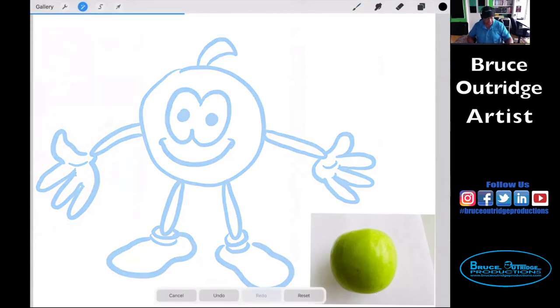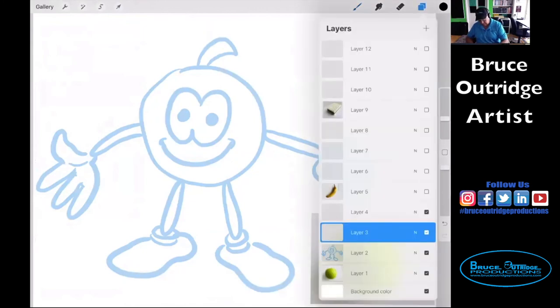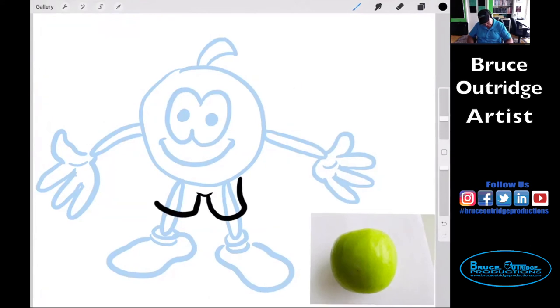Can you still see my apple? Okay. All right, so now I'm going to draw on top of this. So we can now start making things. Should we put some pants on it? It's always good to have pants on, right? We should put pants on our apple. So let's put some pants on like this. Apple's got pants. There you go.